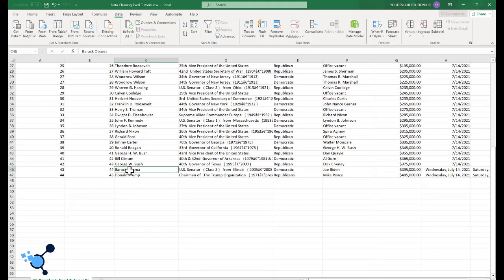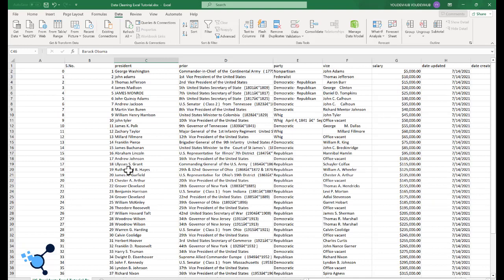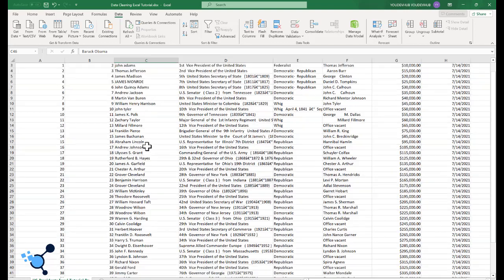That's the first step. Now, there are so many other things. We can go ahead to the second step, which is changing the cases of the letters. We can see that these presidents carry unique values.